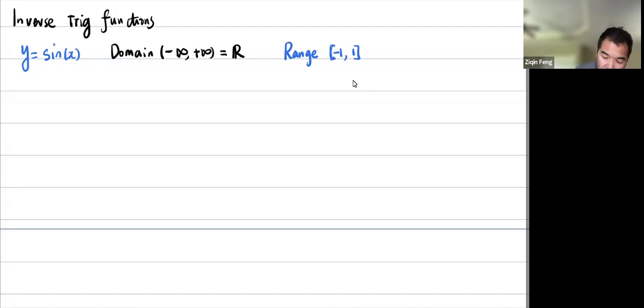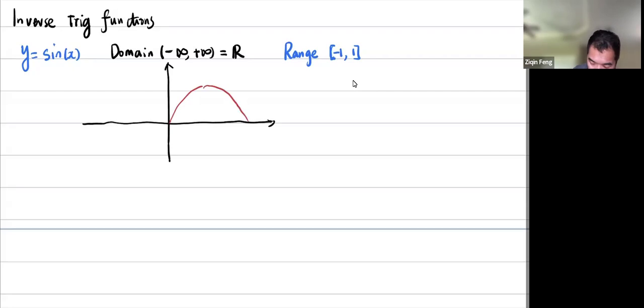If you try to sketch the graph of this function, it is a wave, starting from (0, 0), going up and down and up, and the same thing on the left side. We know that's an odd function, so it is symmetric about the origin. So that's our y equal to sine of x.